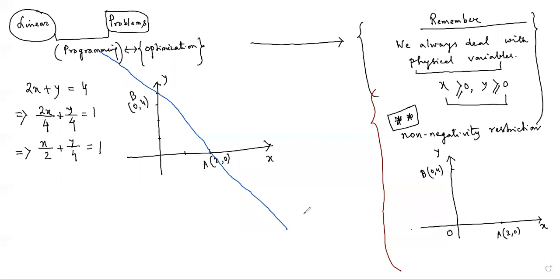I hope that this time it becomes a straight line. Let me select this. Yeah, now it is. Now it's a perfect straight line, but I am not extending it on either side because I don't want to move into other quadrants where either x can become negative, or y can become negative, or both. Why? Because these non-negativity restrictions are there in the linear programming problem.